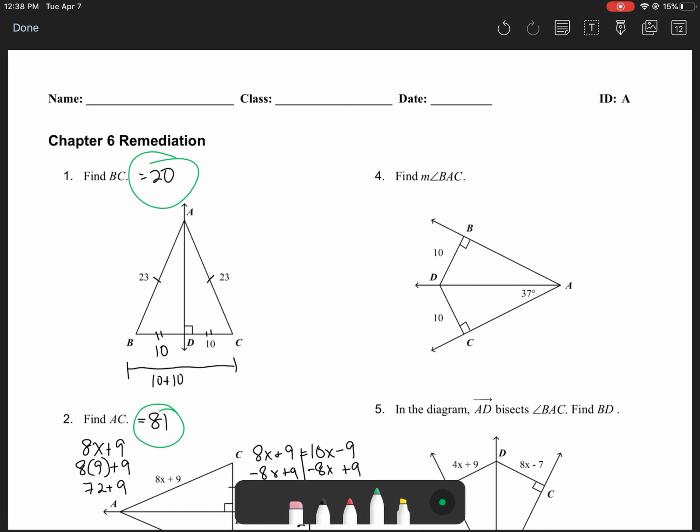Now, if we look at number 4, 5, and 6, those are all relating to angles this time around. So the same idea works when we have angle bisectors. Remember, angle bisectors said that the distance to the sides was the same. So the distance from BD to DC. Because those are the same, I know my angles at angle A should be the same. So this asks me to find the measurement of BAC. I'm talking about this angle here. And so BAC would also be 37 degrees.